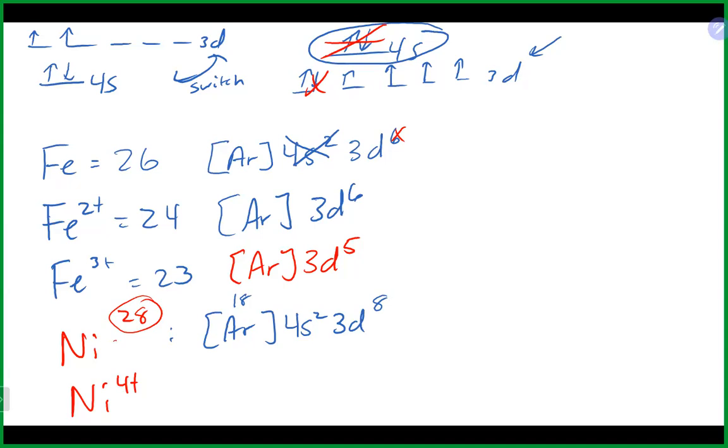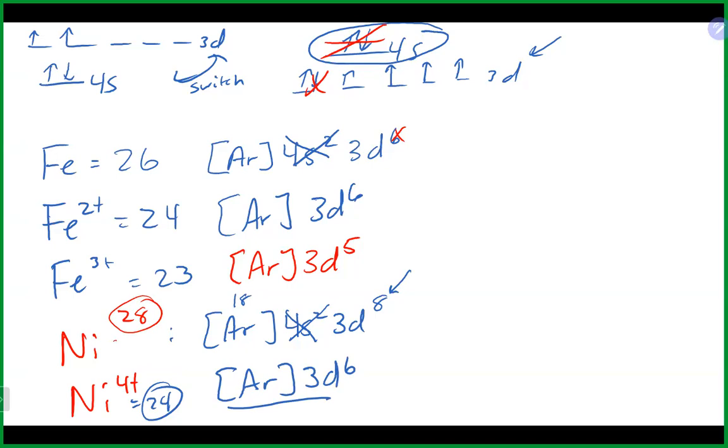With a +4 charge, that means it has lost 4 electrons in this case, which means it will end up with 24 electrons. So in this case, once again, because it's a transition metal, it's going to lose the 2 electrons here first. And then to take the extra 2 out, it will have to delve into that d orbital. And in that case, it will leave us with argon. We lost all the s orbital electrons, and now we will be left with just 6 in terms of our d orbital. Any questions on that one there?